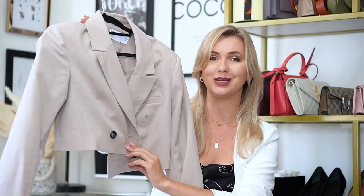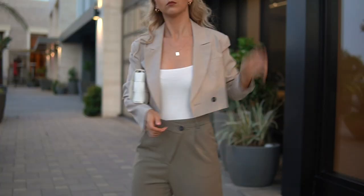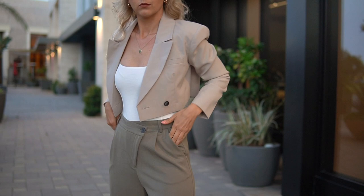Even though you can definitely create really casual outfits with neutral tones, all the outfits I'm gonna show you are really sort of elegant and more dressy style. That's just my personal style. I'm gonna start with a really beautiful outfit, and the key piece is this beautiful cropped blazer — one of the trends of the season. I showed you this blazer in one of my latest hauls, my ASOS haul. This blazer is from ASOS. I really like it. It's double-breasted and super cute.